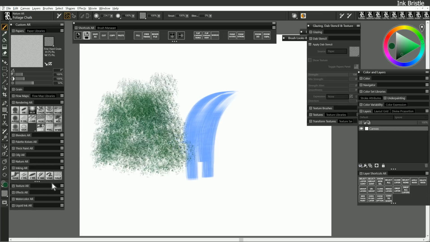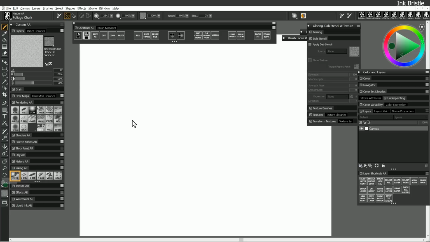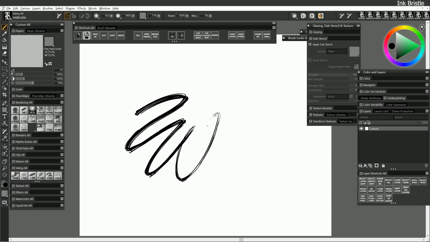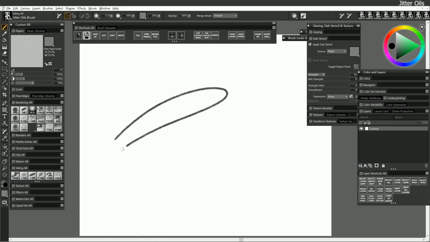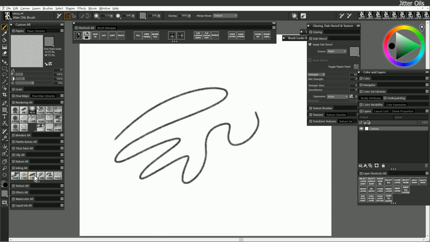Next is inking. Inking is just a bunch of different ink brushes. We have ink bristle. So if I wanted kind of a more bristly ink brush, then I have that. And this is very helpful if I'm drawing in a very specific style with ink brushes. Then we have the Jitter Oils brush. And if we paint with that, you can see that the edge is just a little bit jittery and imperfect to help it look more organic. Normally I would use this at a pretty small scale like this, and it just looks a little more organic than the regular detail oils.